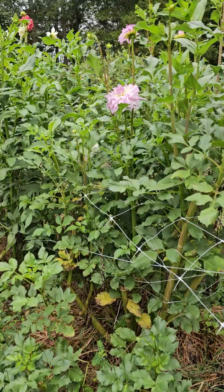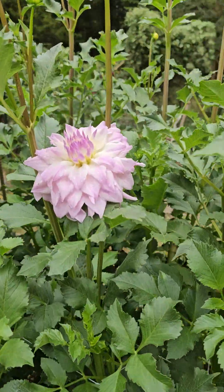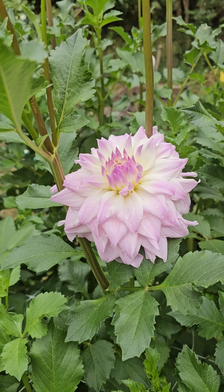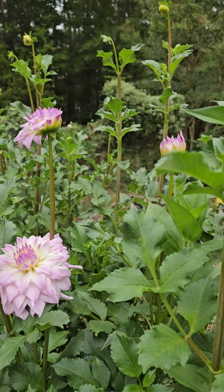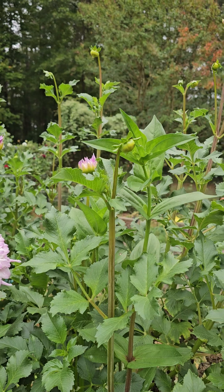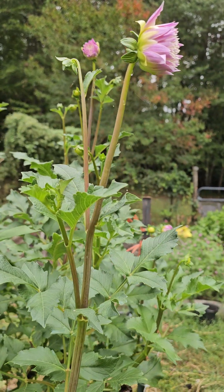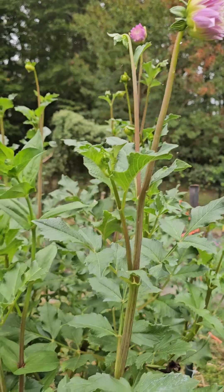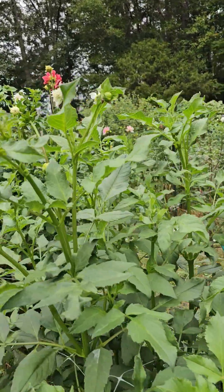Here's one over here too that has turned out to be a really, really nice dahlia. This is Who Me, and it's got lots of buds. I've cut it back and pruned it a lot, and it's been blooming for months. I've gotten quite a bit of flowers off of it, so it's survived the heat.